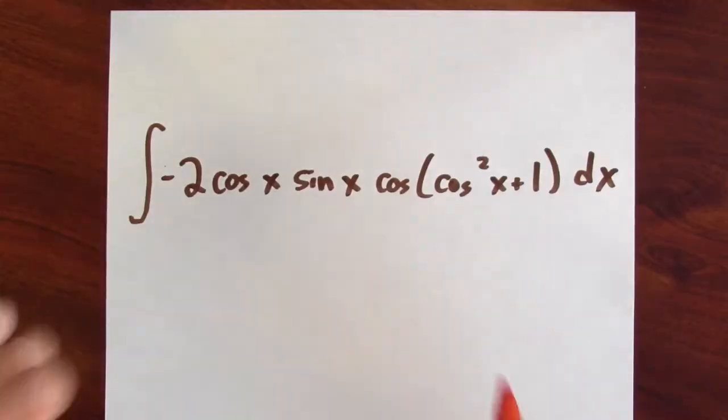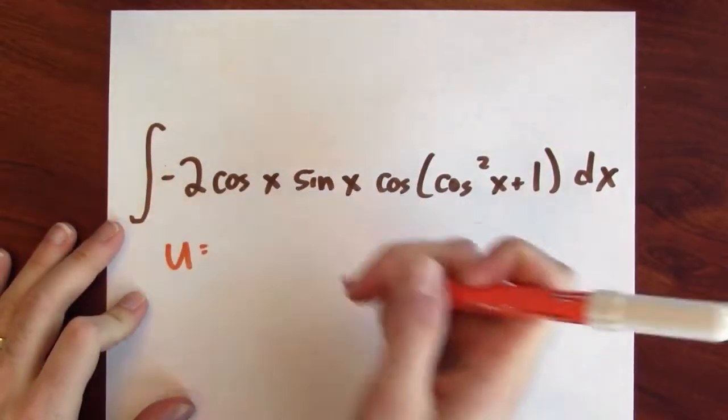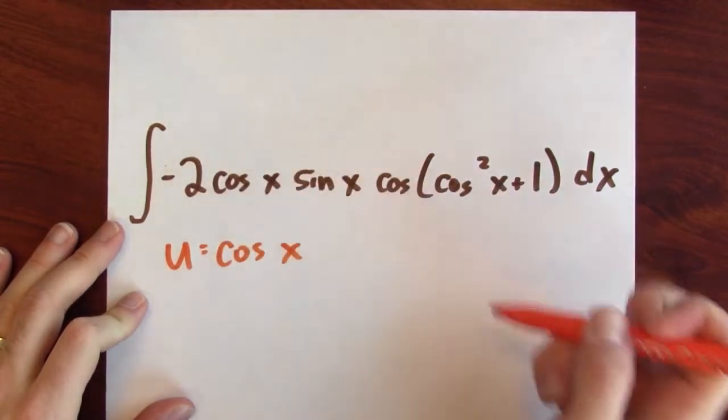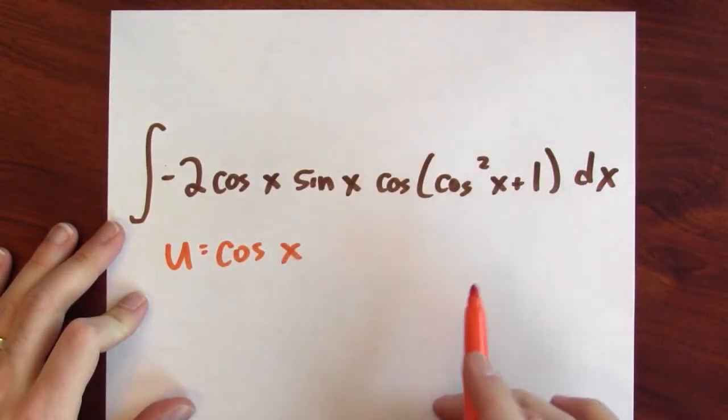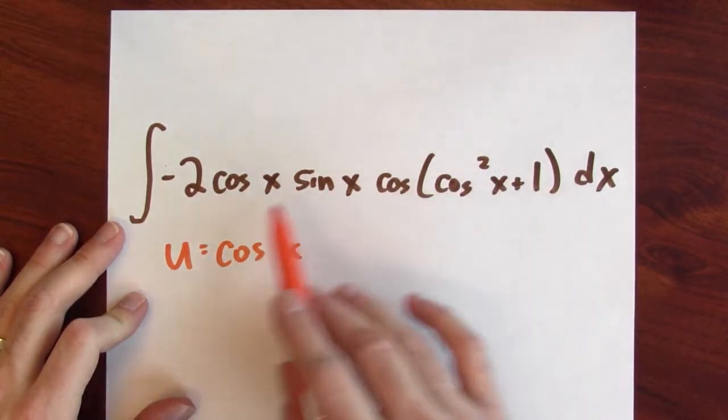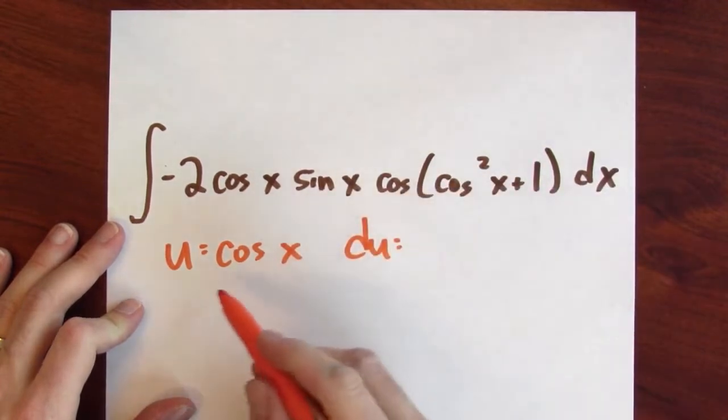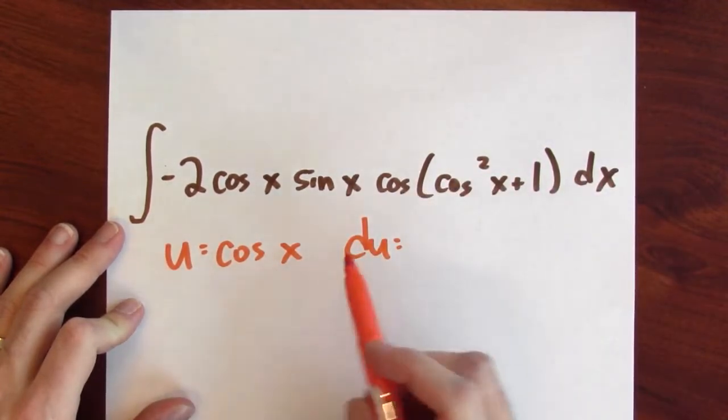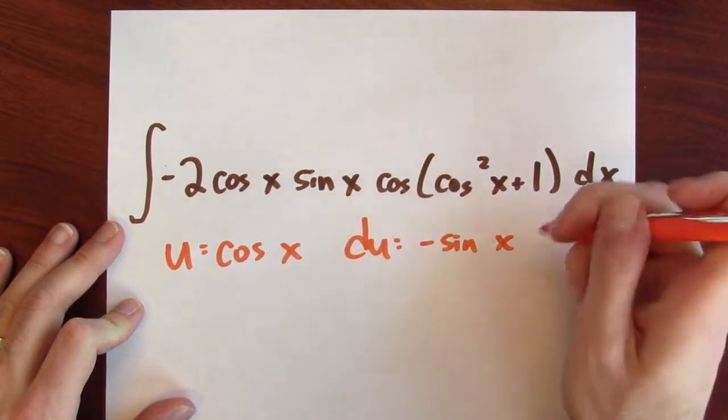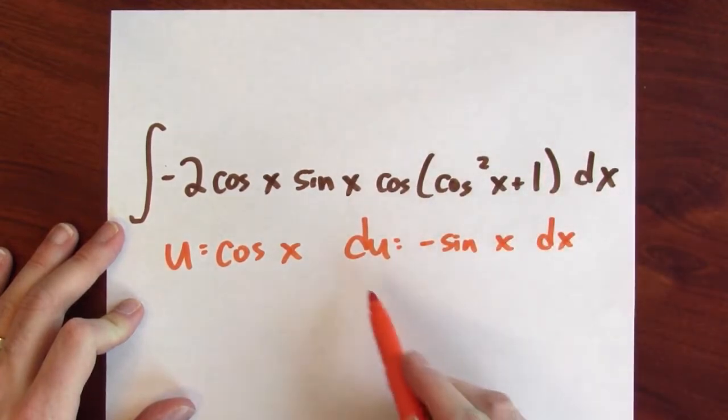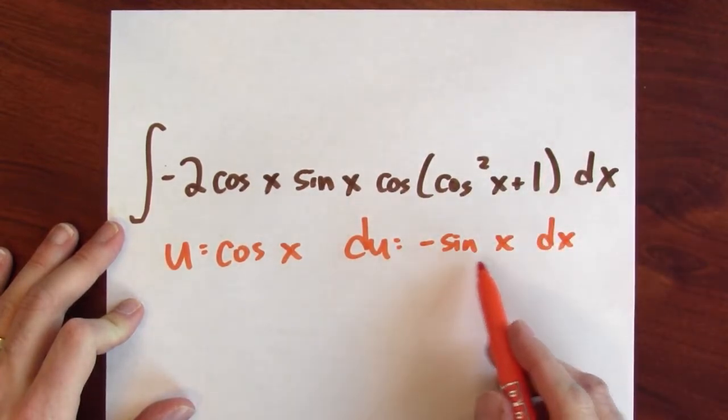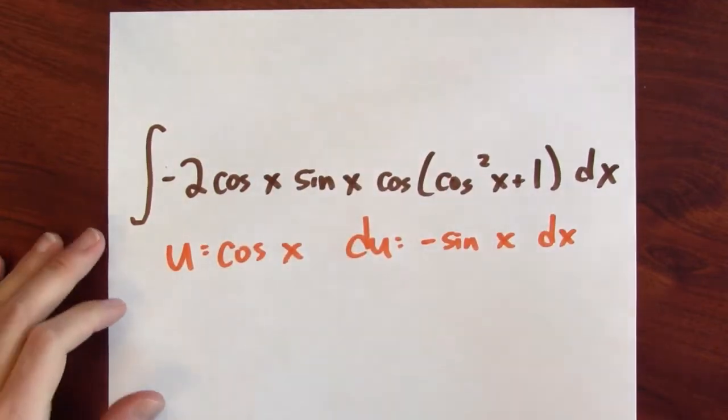You might be thinking, if I could just get rid of that cosine squared term. Well, to do that, let's set u equal to cosine x. The substitution that I'm proposing is u equals cosine x. That'll be good because I've got a cosine x and a cosine squared x here. And I can also see du in this integrand. What's du? It's the differential of u. What's the derivative of cosine? It's minus sine. So the differential then includes this dx. Du is negative sine x dx.